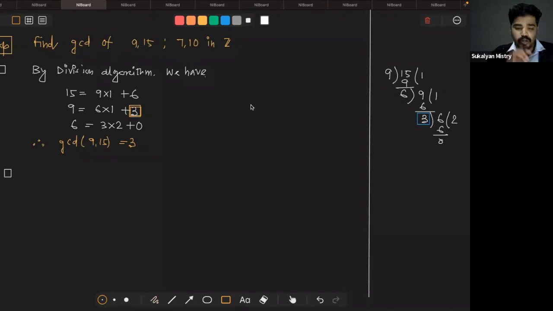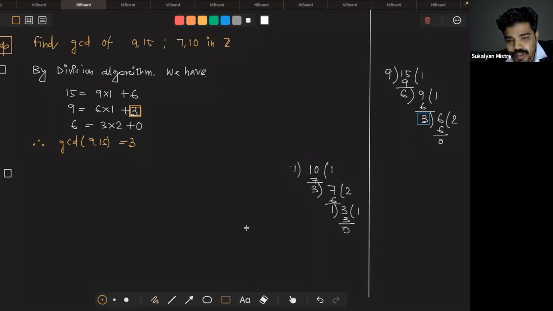আমরা সবসময় GCD ছোট নাম্বার দিয়ে বড় নাম্বারকে ডিভাইড করব, উল্টোটা কিন্তু কখনো হয় না, তাই না? So আমরা 10 কে 7 দিয়ে ডিভাইড করব। Remainder is 3, 3 দিয়ে 7 কে ডিভাইড করব, that is 3 into 2 is 6, remainder 1, 1 কে 3 দিয়ে ডিভাইড করব, remainder is 0. So that means 1 will be the GCD. GCD of 7 and 10 will be 1. That is 7 and 10 are relatively prime, right?